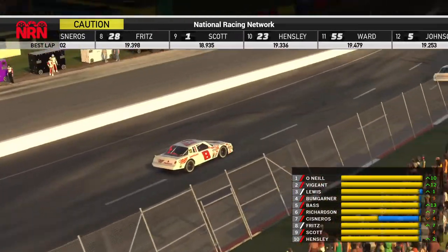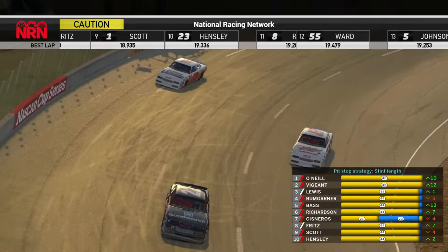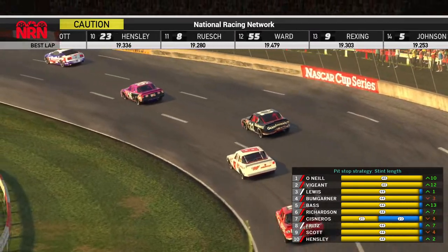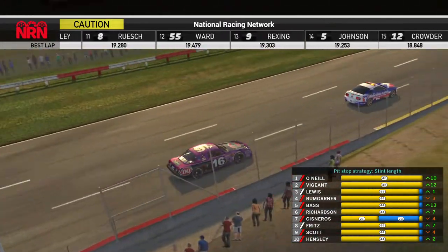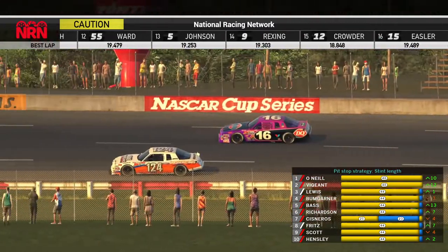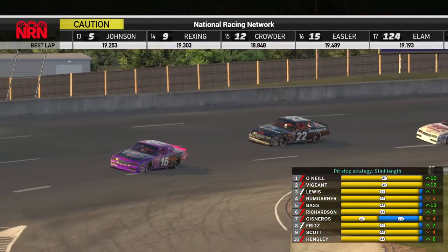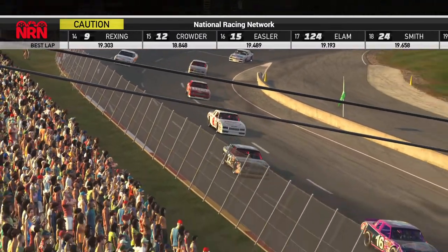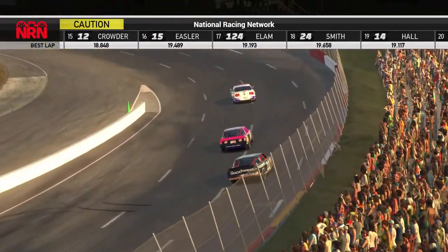But the big move, let's show you the stint length. There it is. O'Neill and Weigand, neither of those cars have stopped yet, and they are going to restart at the front of the field. O'Neill and that number 16 Dairy Queen Blizzard. Maybe not storming his way to the front, but doing it through pit strategy. Currently in second is going to be the number 22 of Kurt Vigen. So interesting call here at the front of the field.